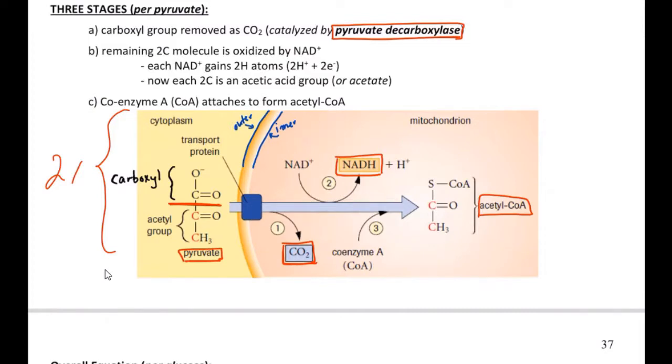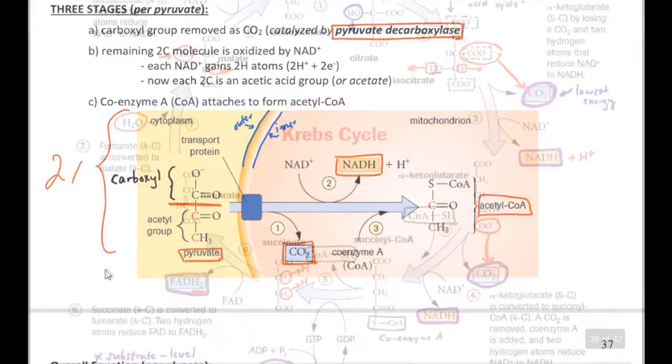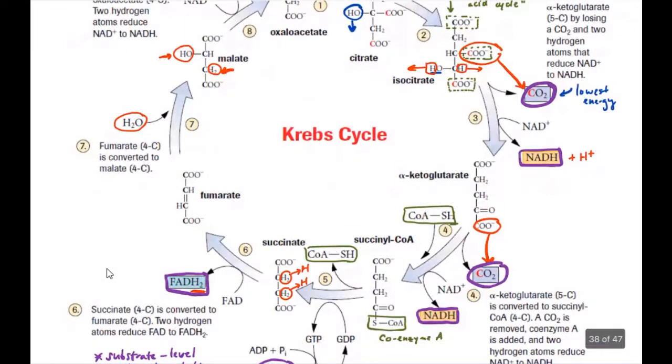We'll take a look at what happens in the Krebs cycle when we knock off carbon dioxide. On the right-hand side there, you can see we're going to be chopping off a CO2, and what do you know? We're stealing electrons and making an NADH. And then we do it again, and that's our last carbon that existed from the original structure, from the original glucose. Last carbon to cut off, and what do you know? I make another NADH.